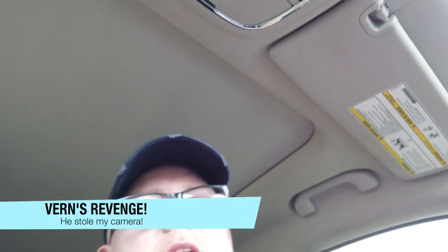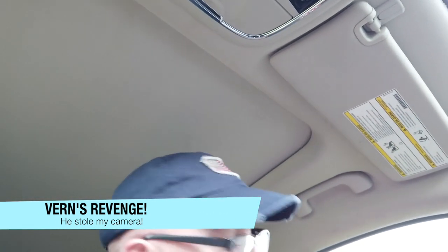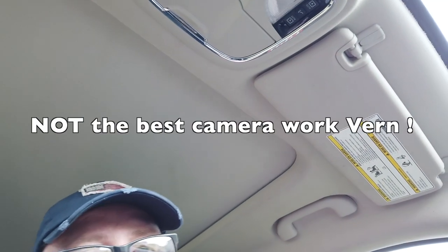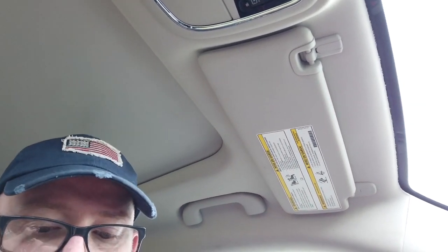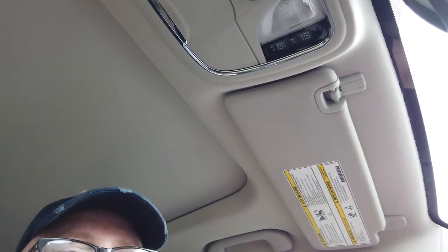So he doesn't realize that he forgot this as well. So I'm going to put the seatbelt on and we're going to go and give this all to him. And then we're going to go ahead and catch his reaction when he realizes that this camera was missing. This is like his baby. Oh, he's already parked there. And he's too lazy to come in the gate and actually get this stuff. I don't know what I'm going to do with these guys.